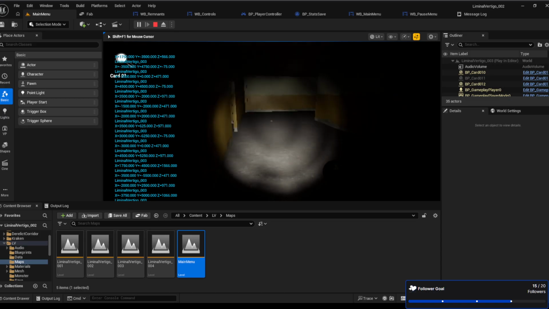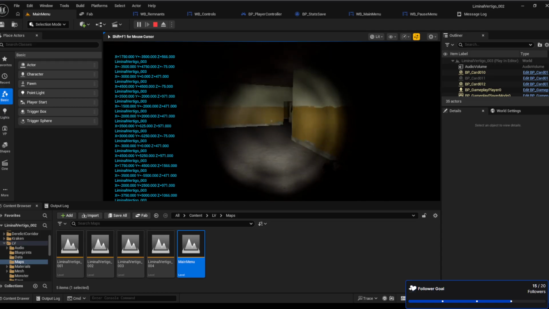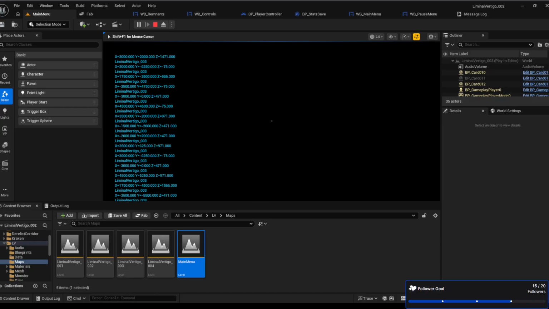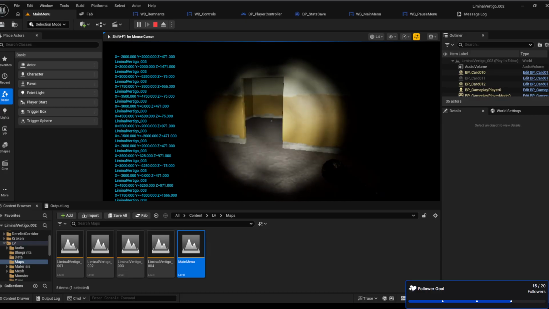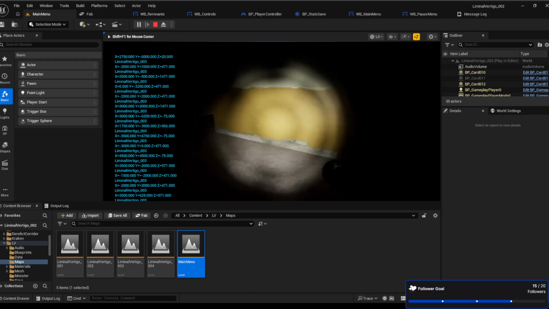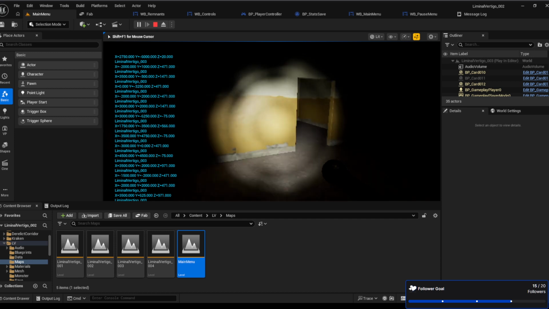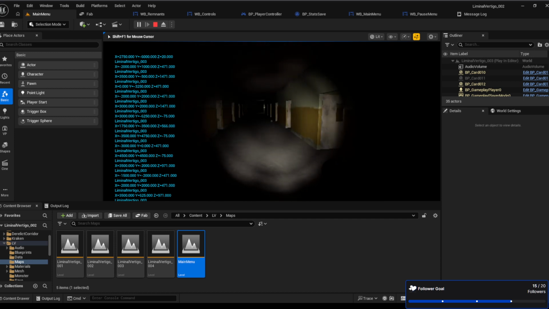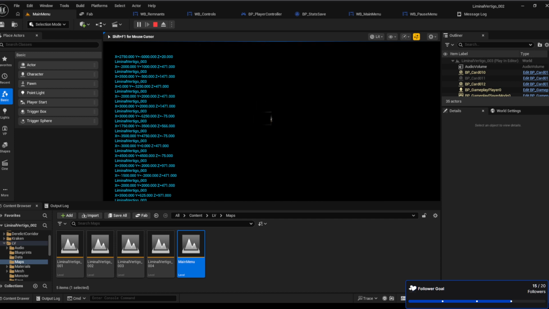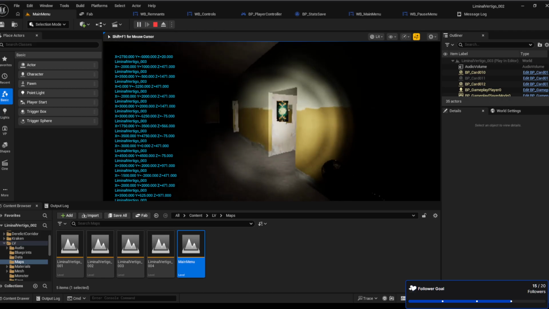There's one of the cards. There's one all the way down there.